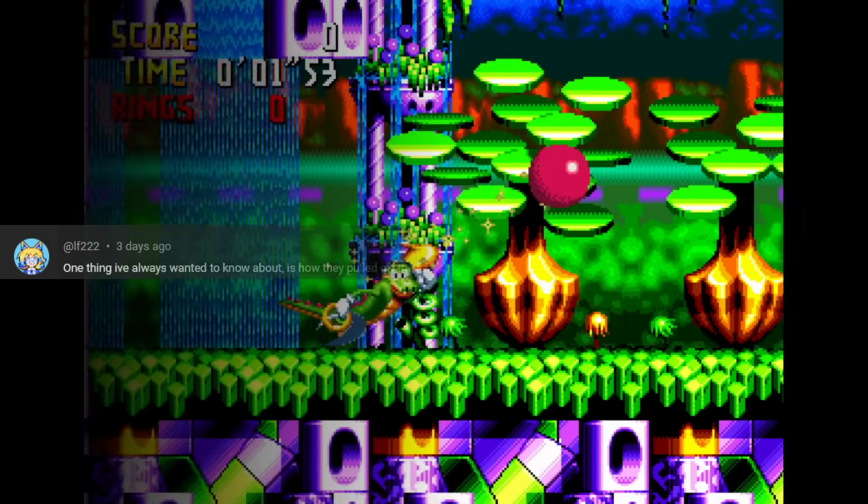Staying with Sega for this next one, but moving away from the base Mega Drive to talk about the 32X add-on, LF222 says they've always wanted to know how they pulled off the reflection effect in the Techno Tower boss of Knuckles' Chaotix. Sure thing, let's see what's going on with this.